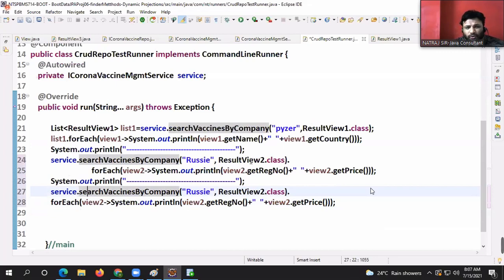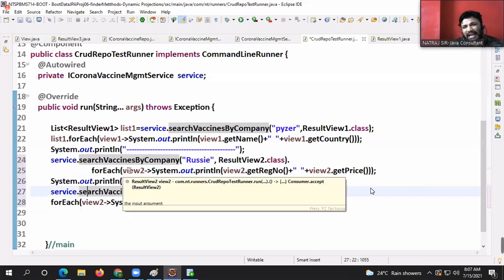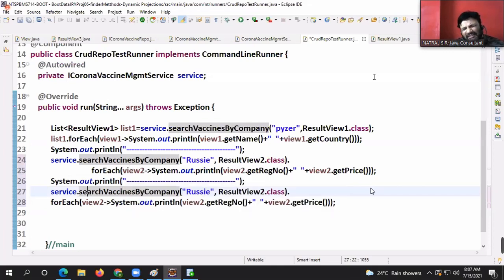There is no view 2 here. This is result view 2. View 2 is a for each lambda expression statement. Study Java 8 features, right? From how many days I am shouting at you people, upgrade Java 8, upgrade Java 8. Now people are innocently asking, what is the view 2? Here you understood view 1, so what's the problem to understand view 2?